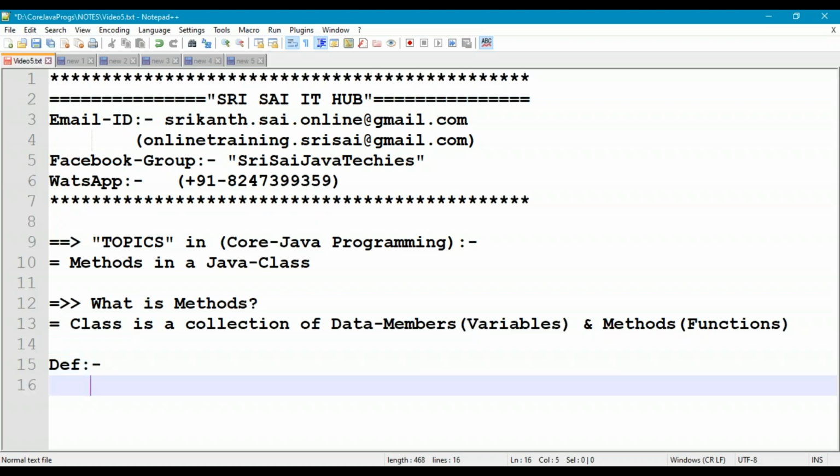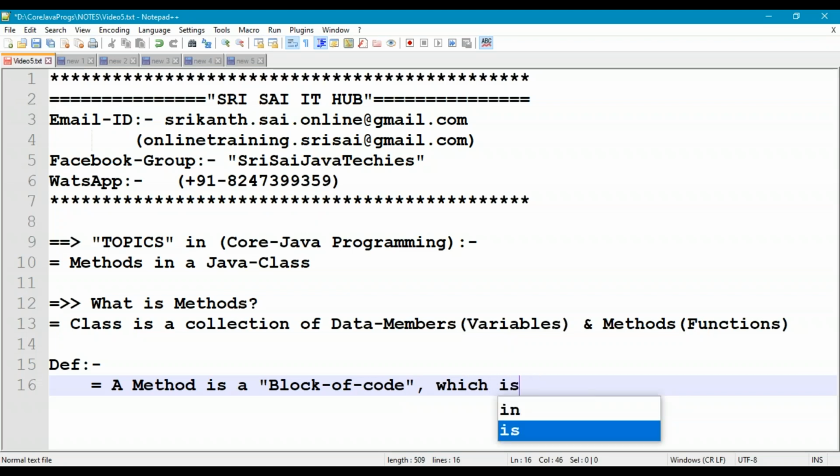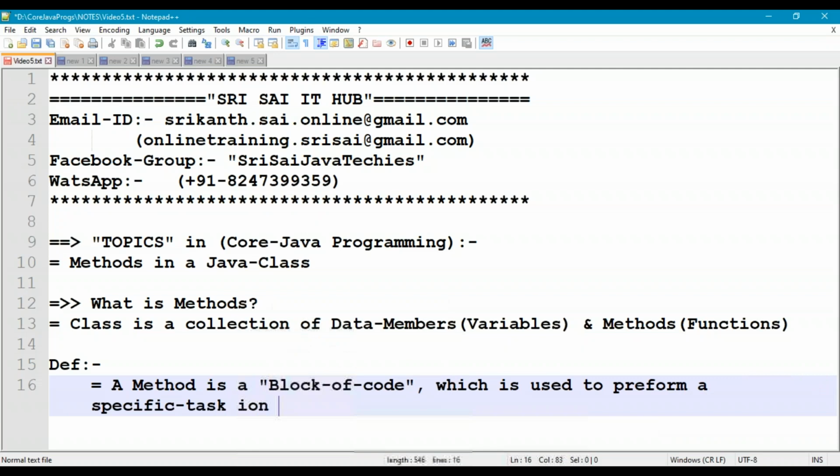The definition goes like this: a method is a block of code which is used to perform a specific task in our class or program.